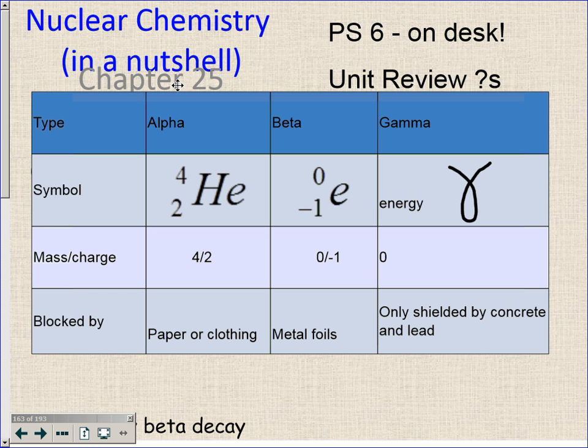And then gamma really only has one designation. It's a big upside down Y fish. What's the mass? 0. What's the charge? This baby is straight up energy. And we already knew that because we've heard of the electromagnetic spectrum, and what's on the far short wavelength end of the electromagnetic spectrum? Gamma rays, right after X-rays and so forth. So it's just straight up energy. It doesn't have any mass.